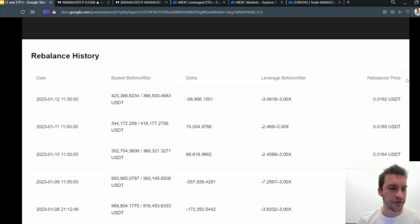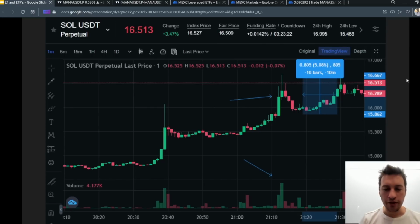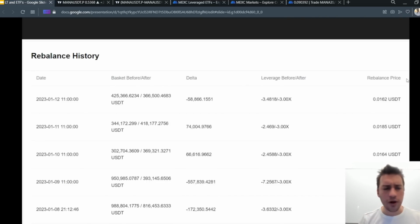Now let's go to the biggest token of all of these, which is Solana. So Solana, this was another 3S, meaning a short token that needed to be bought back in order to reduce its leverage. So MEXC, again, was forced to buy, and they wicked the SOL market way higher. If you go to the very bottom, you can see right on the far left, Jan 8, where it says 2120, 2112, there was a decently large irregular rebalance.